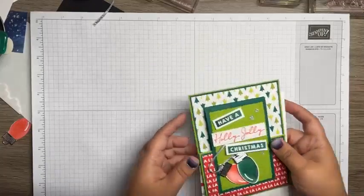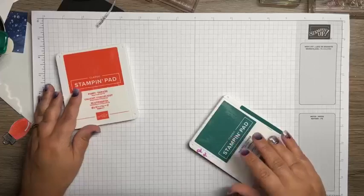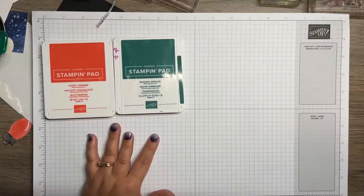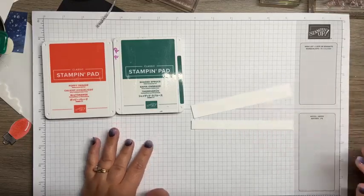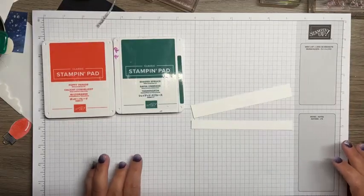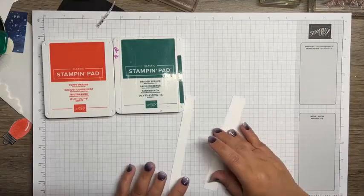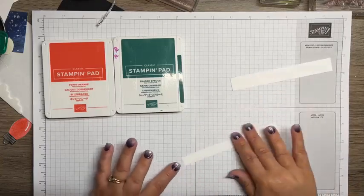So let's get started. We're first going to do a little stamping. We're using Poppy Parade and Shaded Spruce. I have some strips of basic white. All these dimensions will be on my blog tomorrow, but I think this is a 1/2 inch and the other one's 3/4 inch. Yeah, that's what we've got.